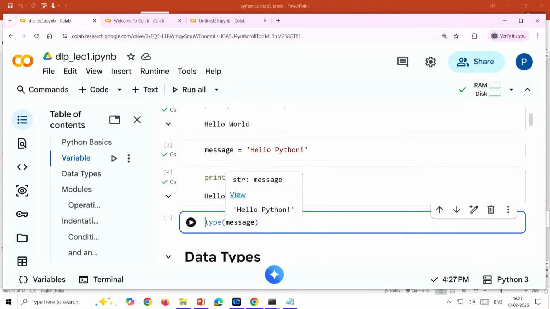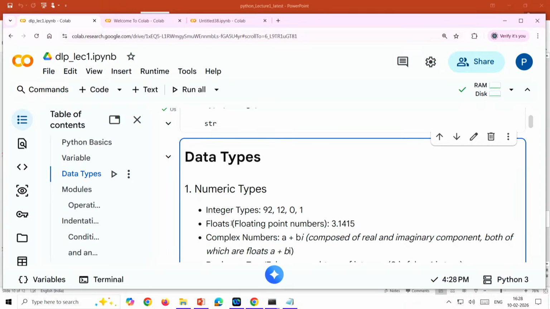Now, as we said, a value can be of multiple types. Suppose you wish to inspect what kind of value this variable stores. Similar to print, there is another function available in Python called type. If you pass it the name of a variable, it returns the type of value this variable stores.